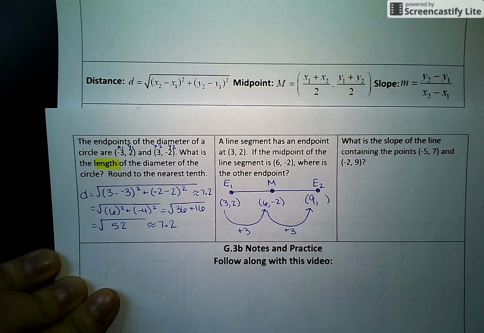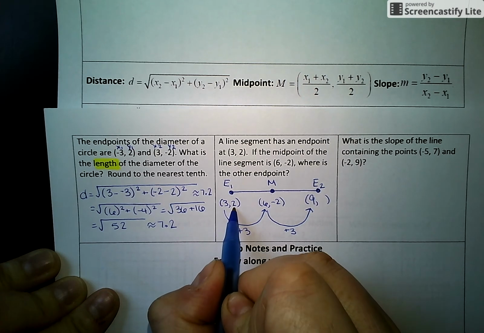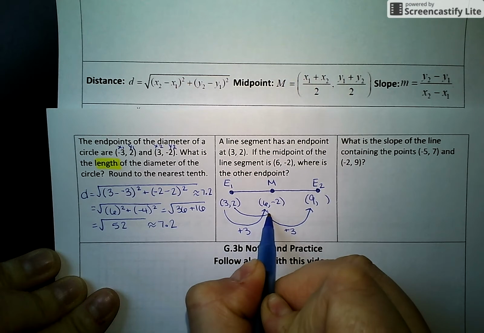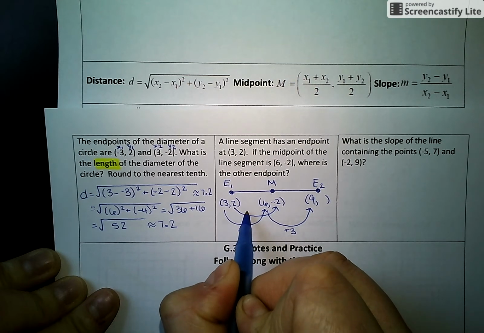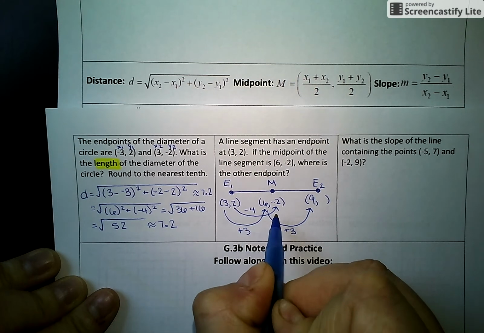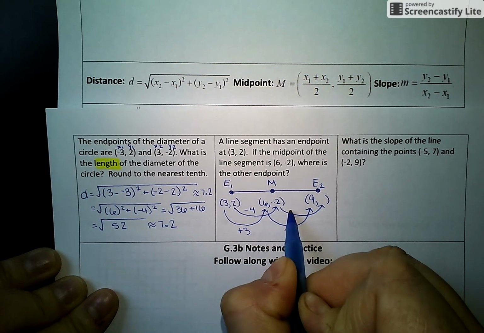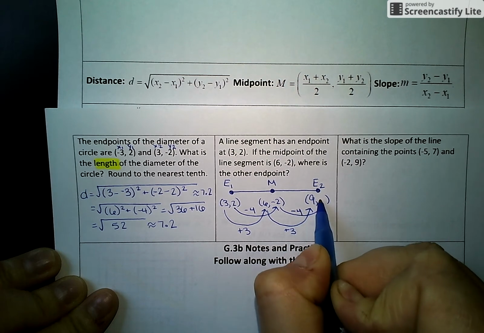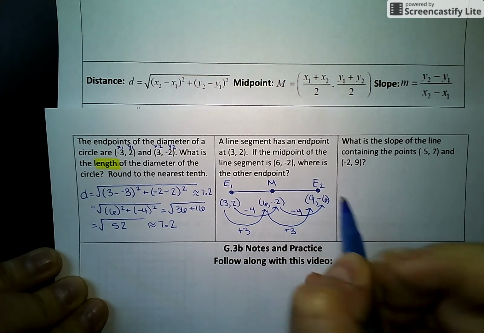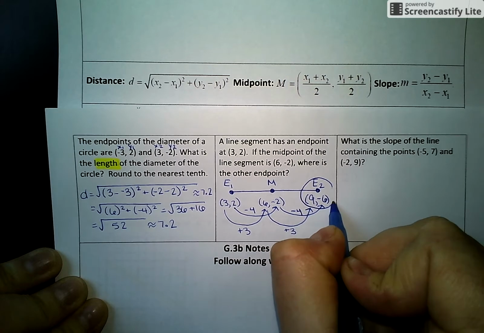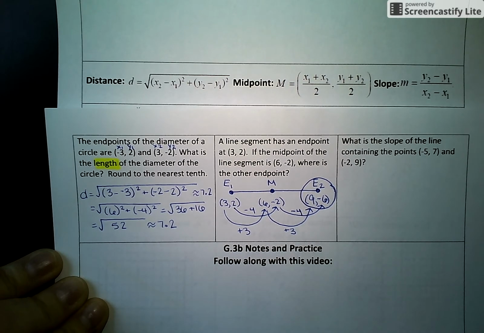Following the same technique, I can work with the y values. To get from 2 to -2, I need to subtract 4. So following that same pattern, -2 minus 4 is -6. Endpoint number 2 has a location of 9, -6. If you've never seen that method, you may want to speak to your teacher about a different way to do that problem.